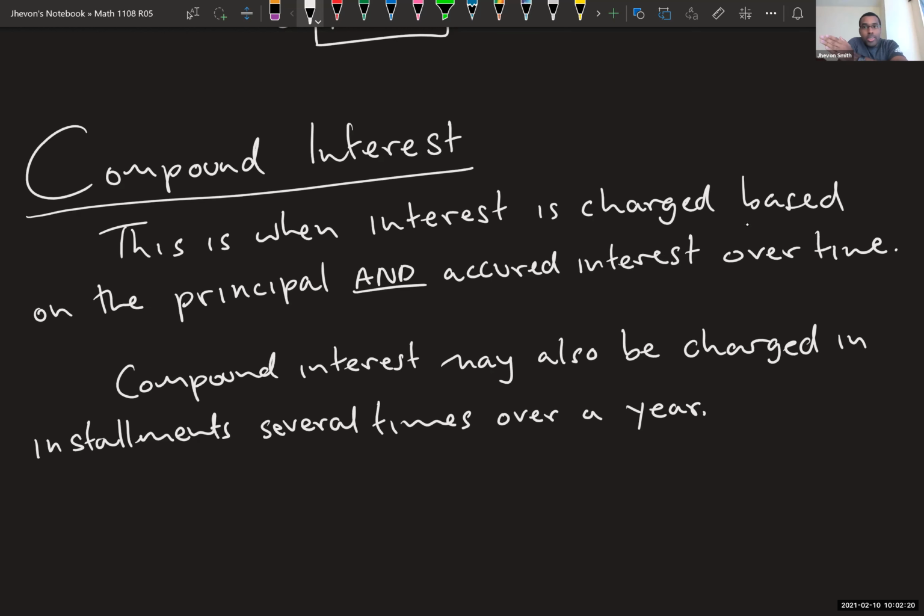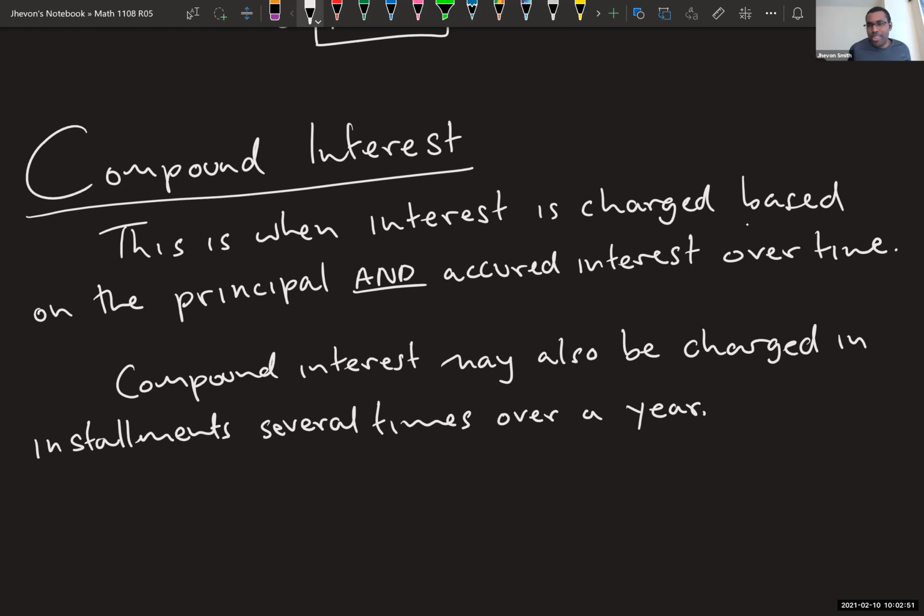But remember, it's compounded. So in the middle of the year, when they hit you with that 5% interest, they add that to the principal. And then at the end of the year, when they hit you with the other 5%, it's actually a 5% on top of the original 5% that they hit you. So in effect, you get hit with more than 10% interest, right? Even though they say 10% interest compounded, you have to be aware it's not really 10% interest. We'll actually discuss this more in the next class. But this is done pretty much all the time.